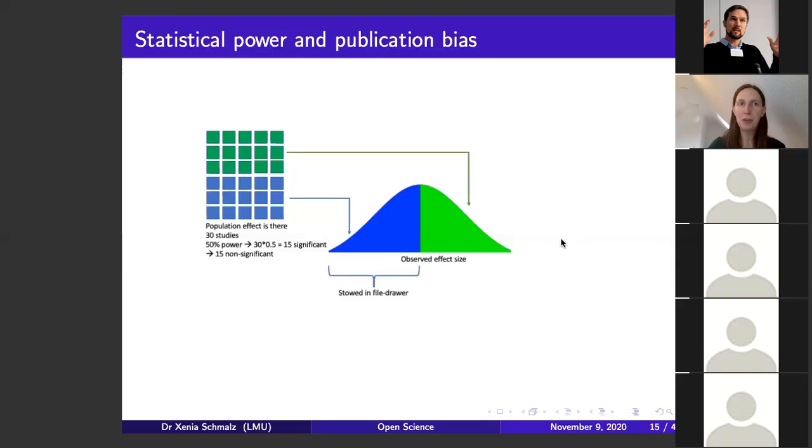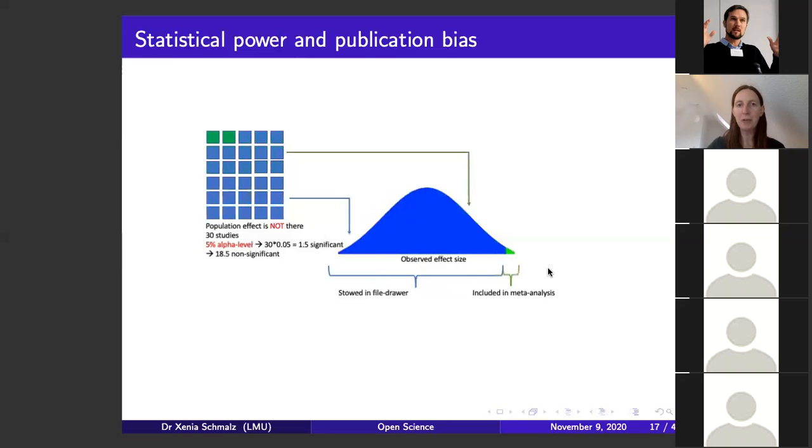So if somebody wants to do a meta-analysis, so they want to look at all studies that are available and see how big is the effect, they will rely on this half only. So in a meta-analysis, basically you calculate an average effect size from all the available studies, which in this case will be somewhere around here probably. So you will get an overestimated effect size, which is really not good because then you get a completely wrong conclusion. So you will still conclude that the effect is there, but you will overestimate how big it is.